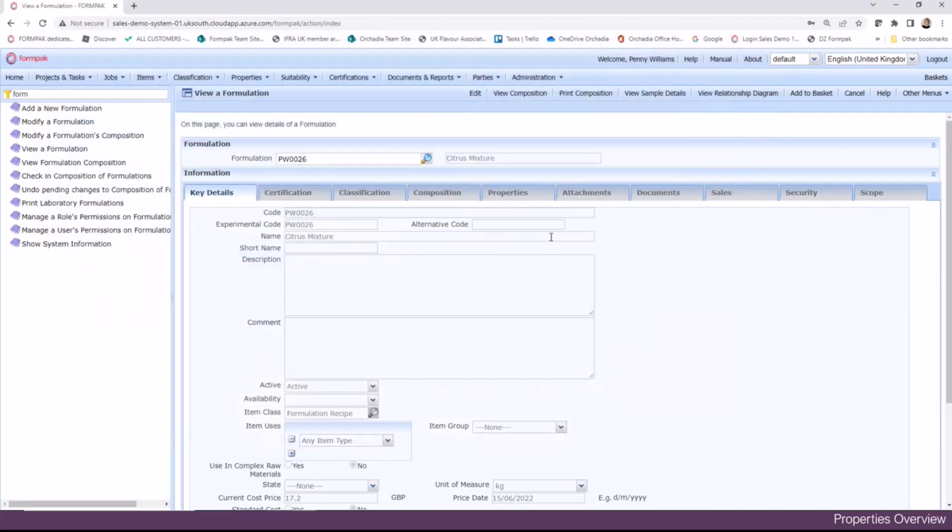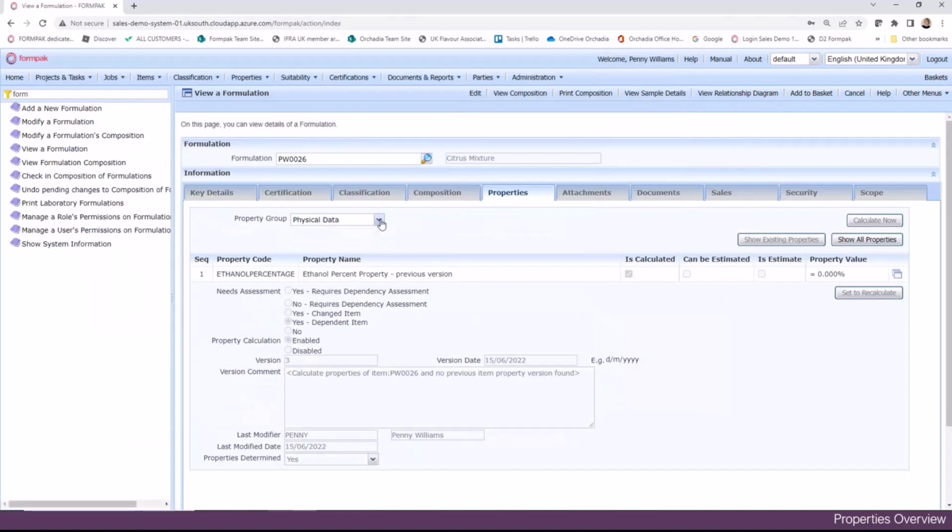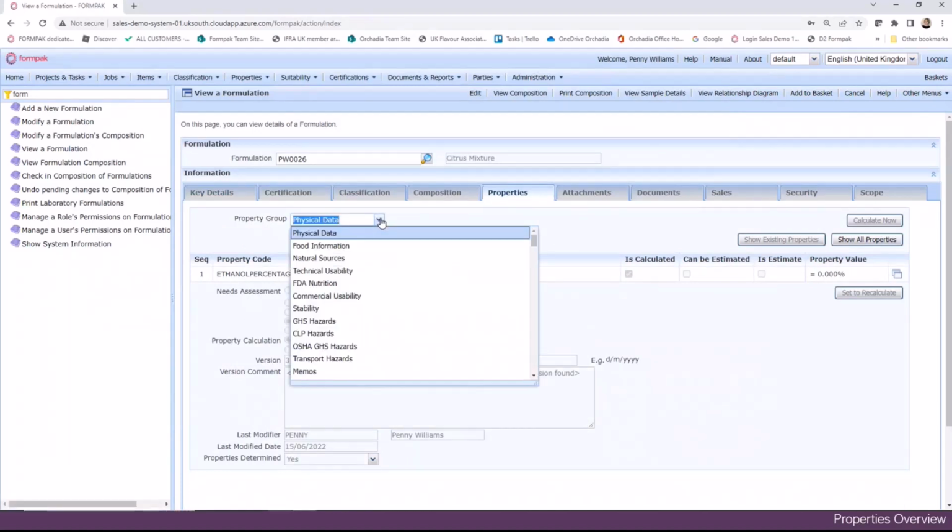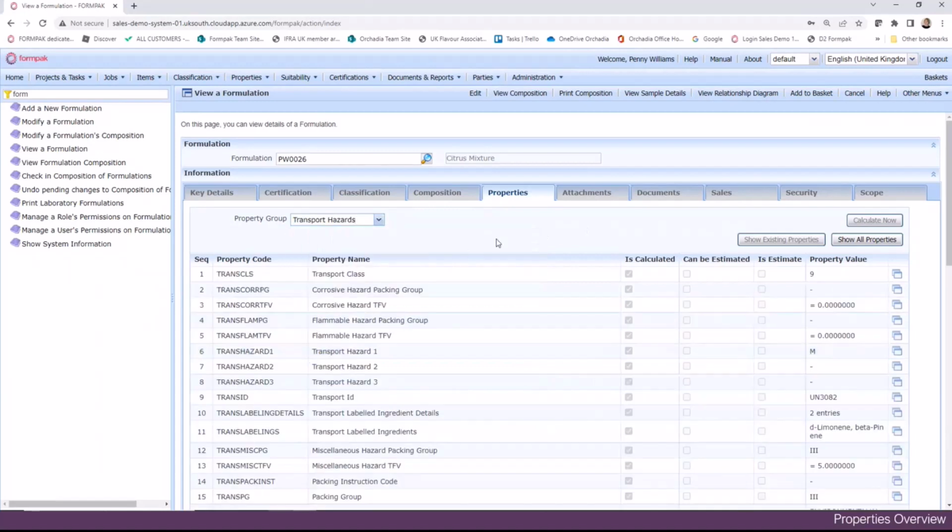In the Properties tab, we've got the same property groups, represented obviously in the same order. And then if we look at the transport hazards, you can see that at the moment, this is classified in transport class 9, and obviously all of these are calculated.